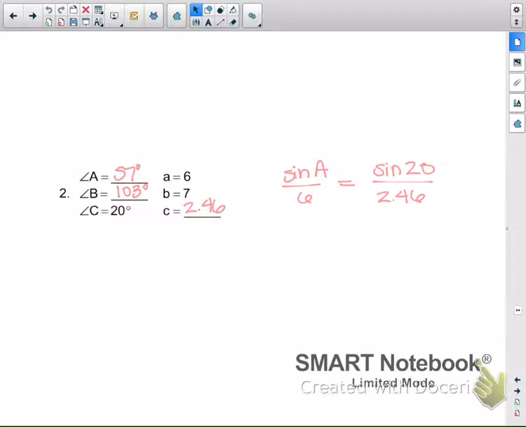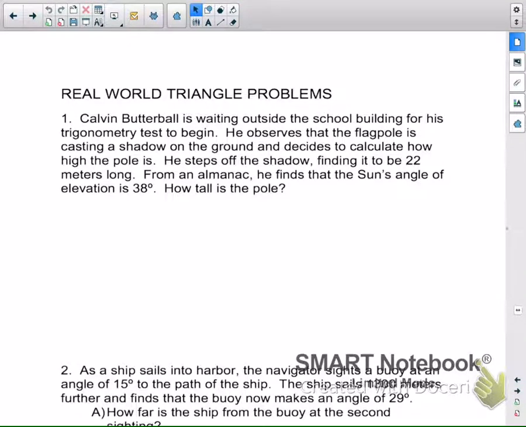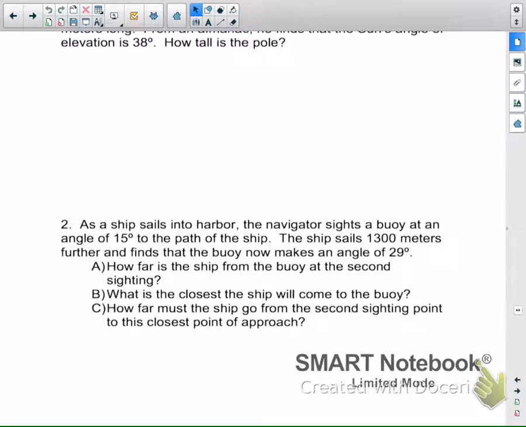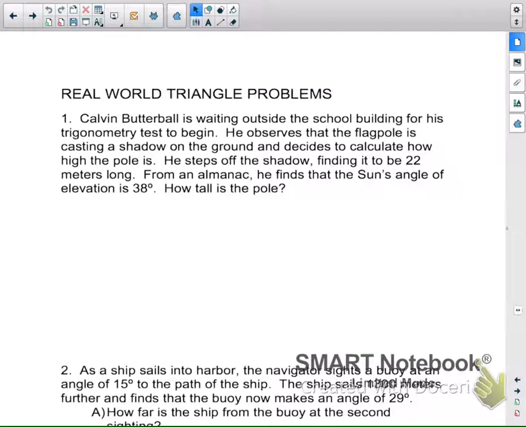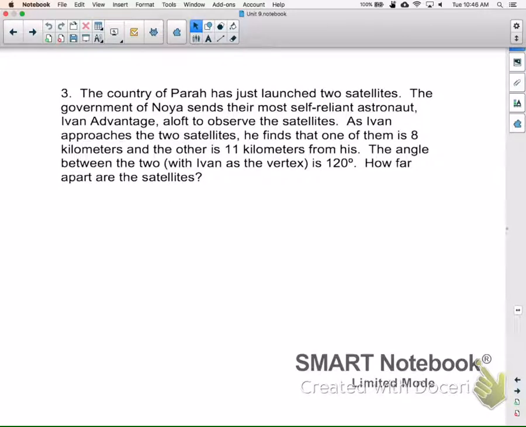All right. We're going to flip over a page and do one word problem. Then you'll have homework time. We're not going to do questions 1 and 2 here because these are right triangle word problems. The next set of notes we do, which is not Thursday, but the next Monday for y'all, it will be right triangle word problems. Just question 3. So we are just doing question 3 on the back here.